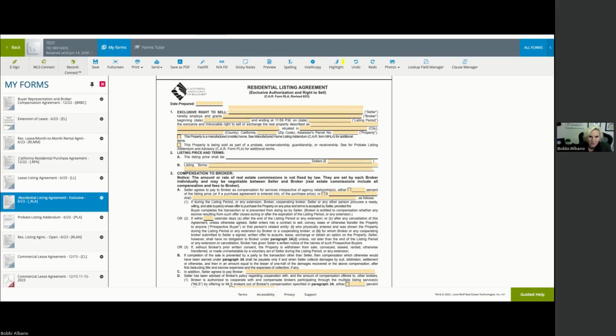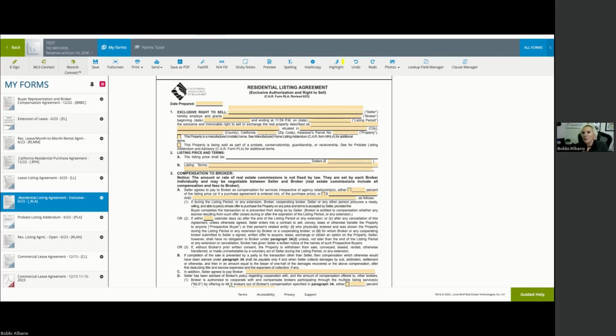As with the listing period, determining the correct list price requires a careful balancing of various factors, including, among other things, the condition of the property, the party's requirements, for example, how quickly the seller wants to sell the property, the comps in the market, and our market conditions. If the list price is too low, the seller may get frustrated receiving a lot of offers that never amount to anything. But if the list price is too high, the seller may get no sales activity at all. So you want to be very careful on this listing price.